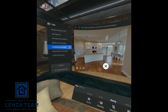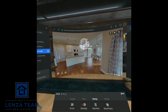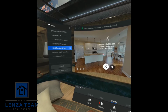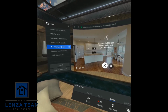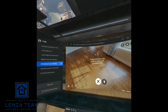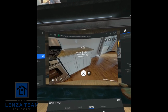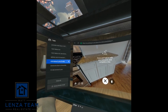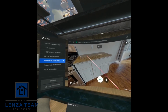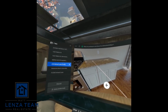And this one was just, I have a hard time doing this, so I might have botched it. But let me see. On the headset, it's harder to control. But the cool part is you can actually take measurements. And that is fantastic. This one I think I'm going to struggle with, and I'll shoot it across. But so when you do Matterport, it's spot on. I mean, it might be off a very, very tiny bit, but sorry, I'm looking down, and that blurred spot is where the camera is, so it doesn't get it. But here, I'll shoot a point across here. I think it might be about 8 feet. But anyway, you can measure for a sofa.